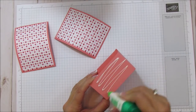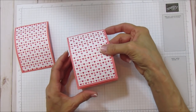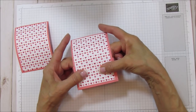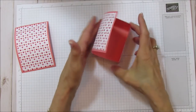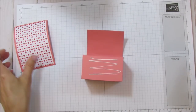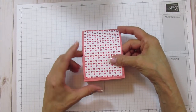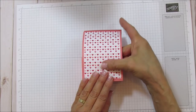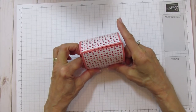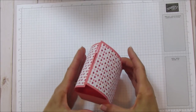So I'm going to put wet glue. This works really good. That's why I wanted to get my wet glue going, because it works so good with the wet glue. And then you're going to just put that one there. And you didn't think it was this simple, did you? It's really, really easy. You have these dies, you're ready to go. You can make a bunch of these. This would be cute for a classroom too, and you can make a bunch. There's not a lot of time involved in these, really. So you can see that now we have it curved right there.